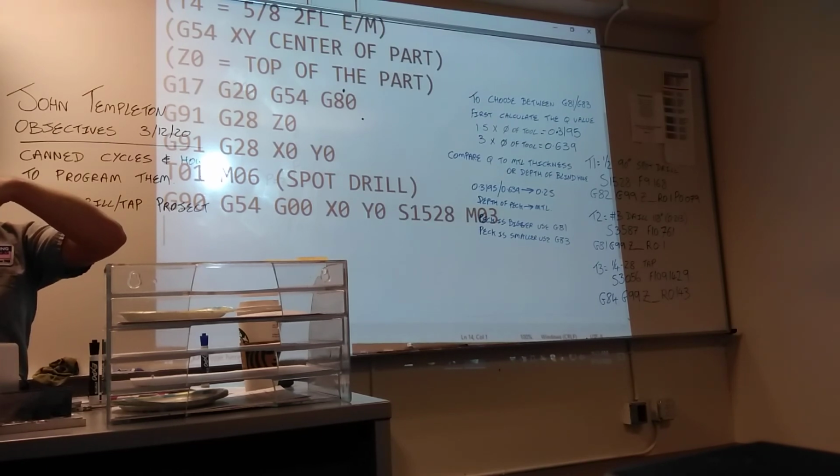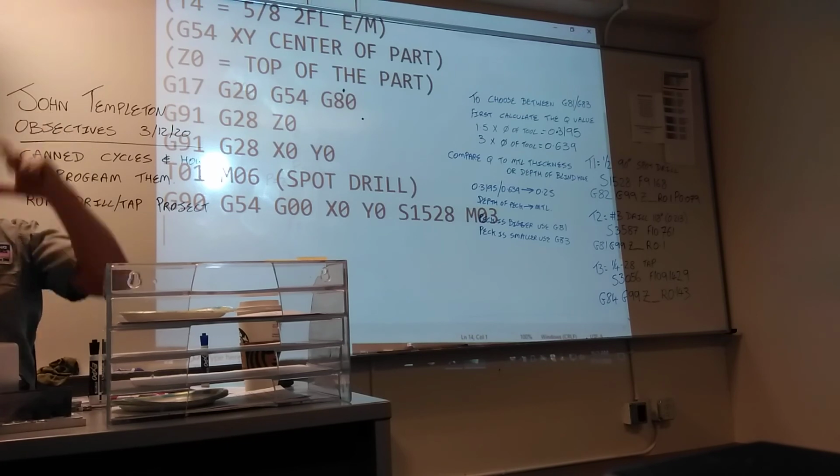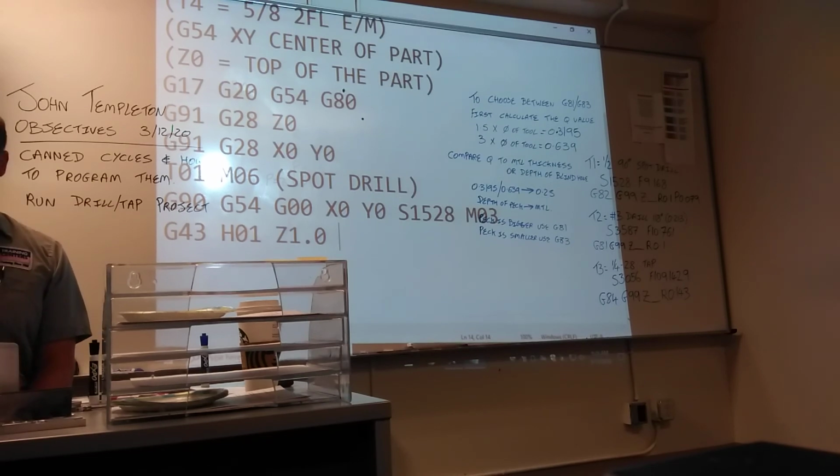What do we need to do with the Z? Bring it down. How do we bring it down? What do we have to activate? How long is the tool? Oh, the G43. G43, tool length compensation. If we're using tool 1, we've got to use offset 1. H01. How far are we going to bring the tool down to? 100 thousandths above the part? So what happens if your offset's wrong? You just crash the machine. So we should go where instead? 1 inch above the workpiece. So if it looks like the tool's getting too close to the part, you can press feed hold and stop the machine before it crashes. In case we were wrong when we set it up. Double check everything all the time. You won't scrap things off.